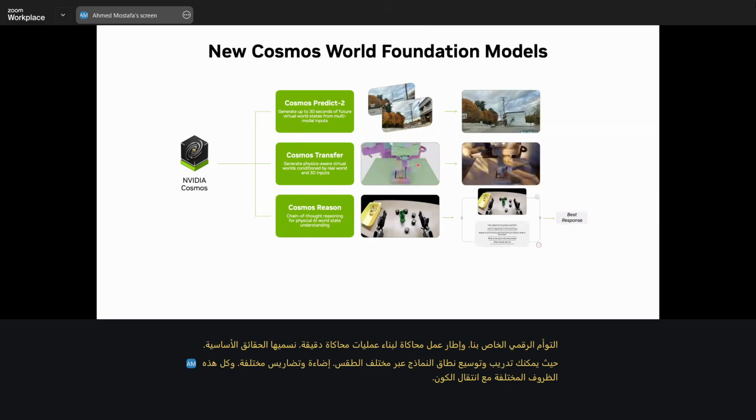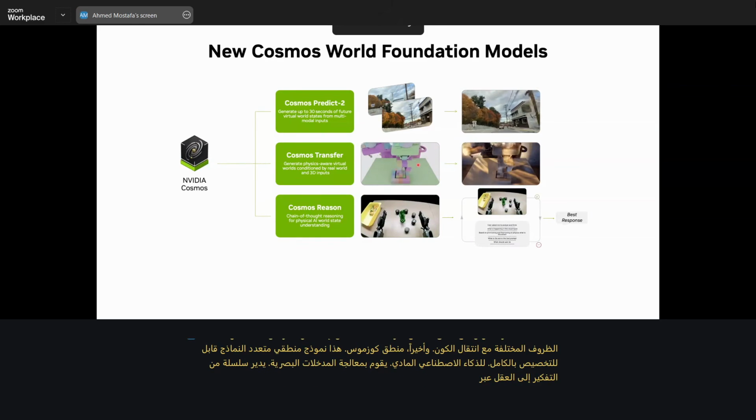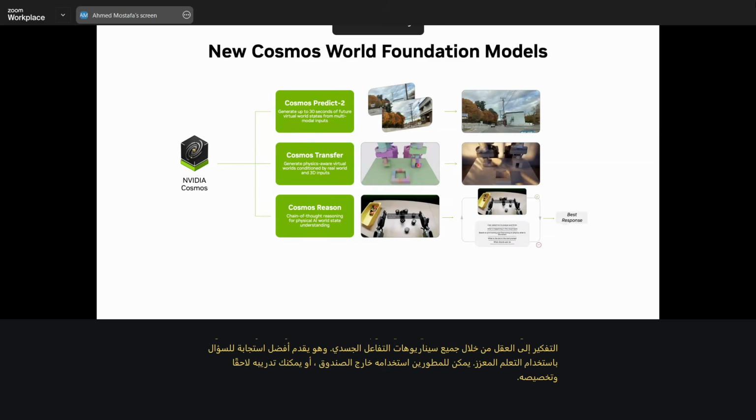And lastly, Cosmos Reasoning. This is a fully customizable multi-model reasoning model for physical AI. It processes visual input, runs a chain of thought to reason through all physical interaction scenarios, and it delivers the best response to the ask using reinforcement learning. Developers can use it out of the box, or you can post train it and customize it to build more sophisticated and complex AI models that can take action after reasoning to advanced embodied and physical AI.